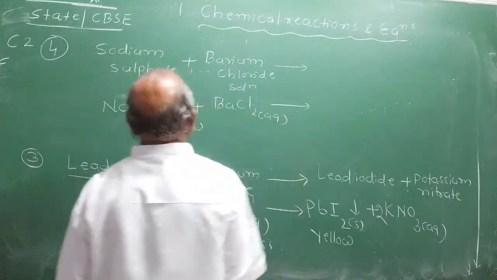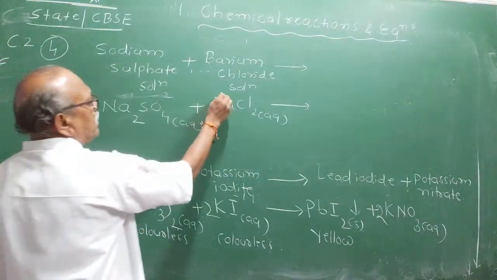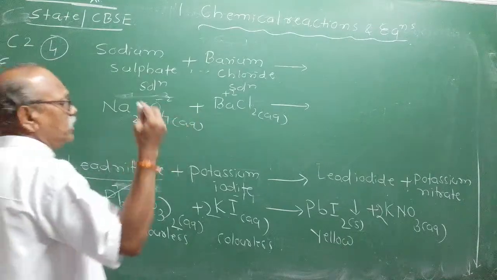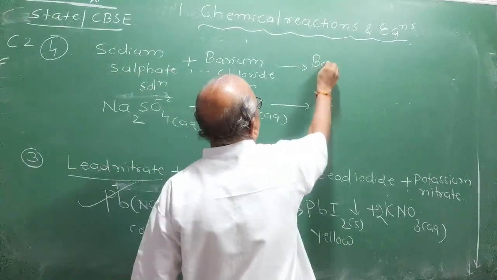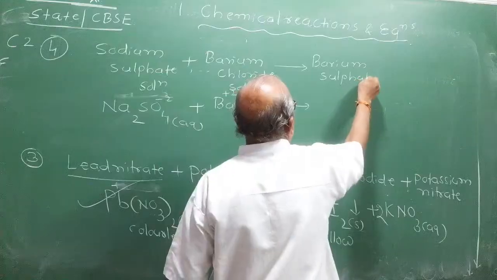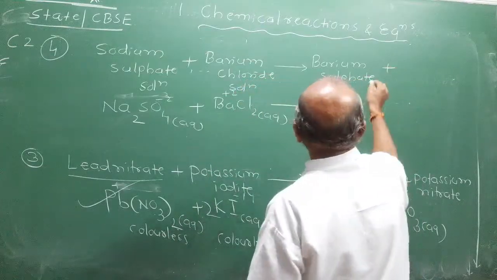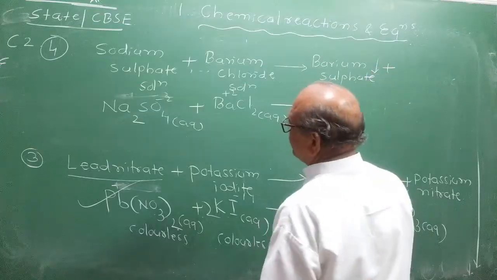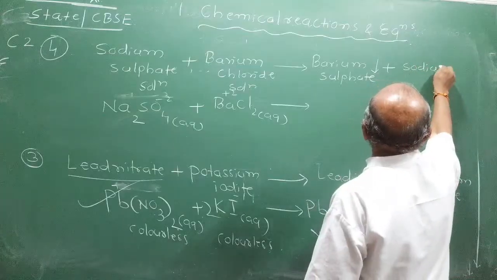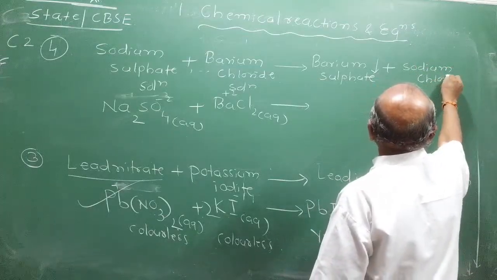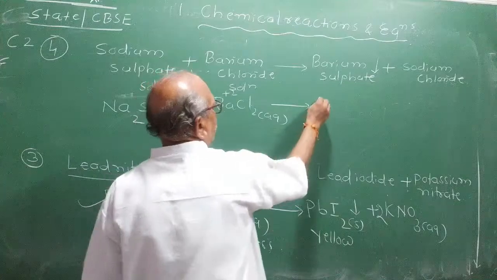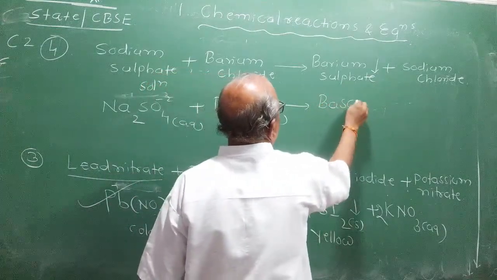When you mix them, can you guess the product? Ions are exchanged. Barium +2 from barium chloride and sulfate -2 are exchanged here and form a thick white precipitate of barium sulfate. Given the name, you must be in a position to write the formula. That will improve, and it is a precipitate. Barium sulfate is a thick white precipitate. What are you left with? You are left with sodium chloride. You can easily guess sodium chloride. The insoluble substances will form the precipitate. See, you get a barium sulfate precipitate, BaSO4.